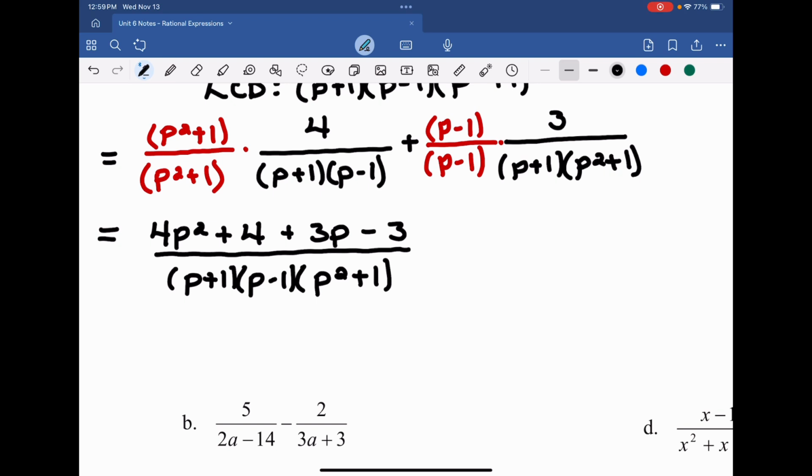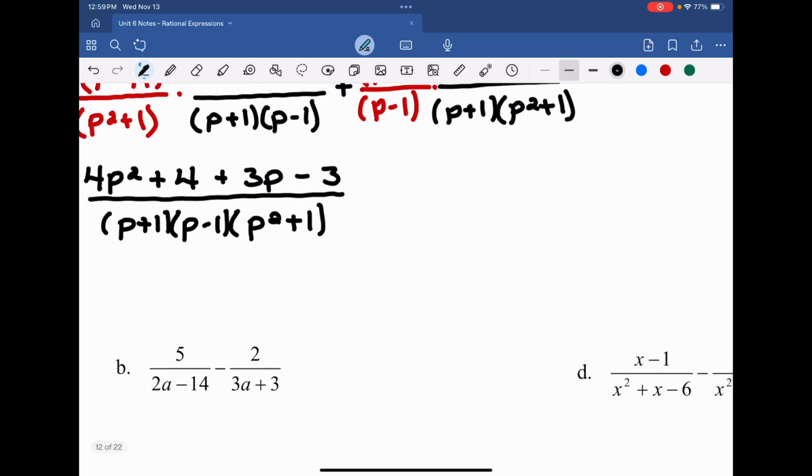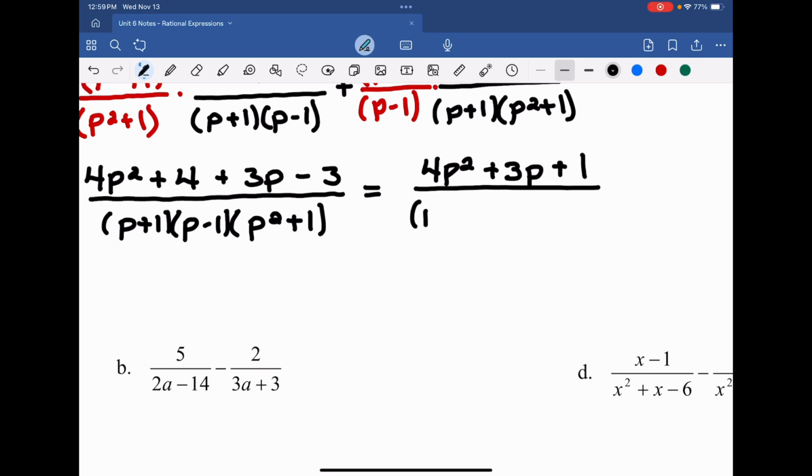Awesome. Okay, now once we have it here, let's just collect our like terms, and then we could probably just end off at that, unless we can factor it further, but it might not be possible to factor it further. So I'll do it off onto the right-hand side here. We're going to write this as equal to, for the p squared terms, it looks like we only have the 4p squared. In terms of p's, we only have 3p, so I'm going to combine those together. And then in terms of the numbers, 4 minus 3 gives us positive 1, and then we're going to divide this all by the p plus 1, p minus 1, and then the p squared plus 1, which was our third term.